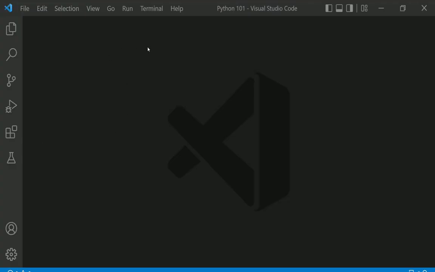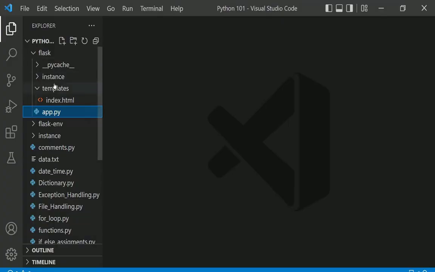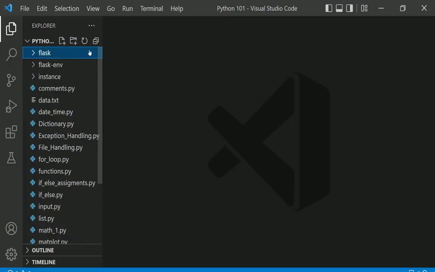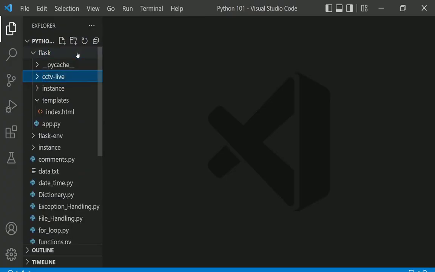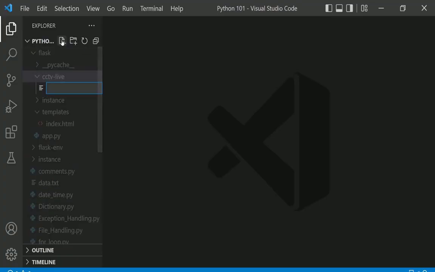First of all, we need to create a new folder inside our Flask folder. Over here, we're going to be creating a folder named CCTV live, and inside this folder we are going to be creating app.py.